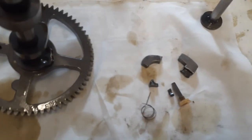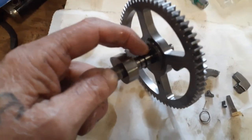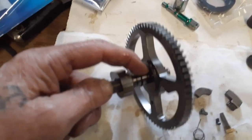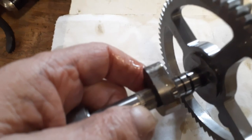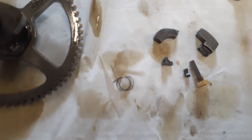Okay, here's what I pulled out of the engine. Here's my camshaft. This here is where the pressure release throw was supposed to be. The only thing that's left is a little piece of a spring here. Here's the other part of the spring that was down in the sump. Here's the throw. It got thrown.